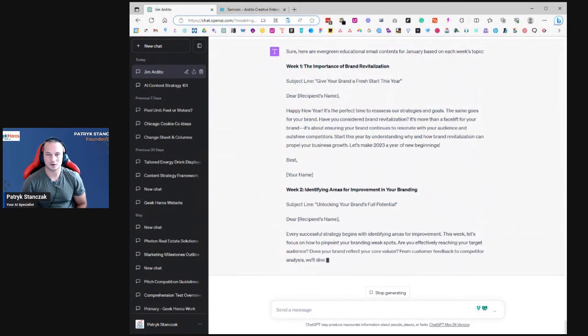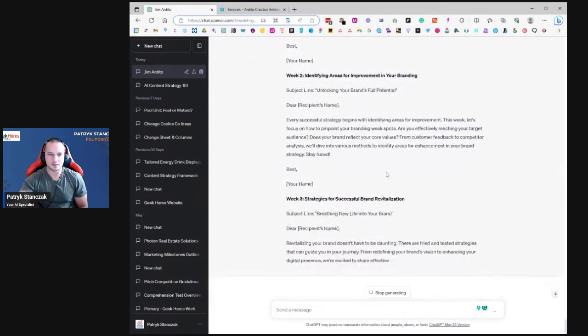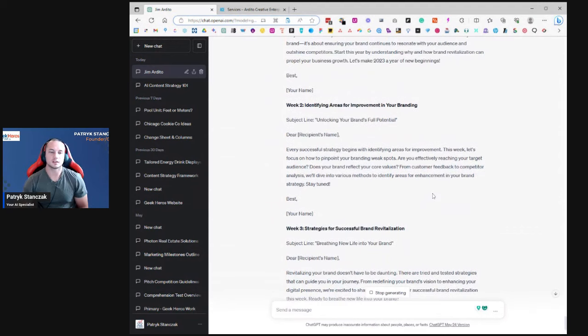And it's wonderful. So I'm not going to go through this. You guys get the idea. If this is not correct, you need to edit it. But that's the next thing you do. You create your emails that are evergreen, that are just creating a ton of value. If you need to change this to be more fun, you could ask that.